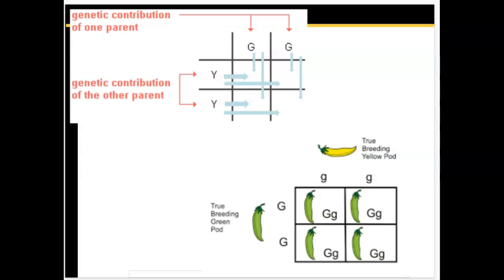When we do our Punnett square, we have 100% of the offspring in the F1 generation with big G genotype. When we observe the phenotypes, they are all green. This tells us that the green phenotype is dominant and the yellow phenotype is recessive.